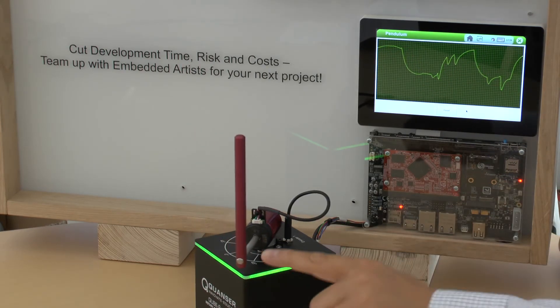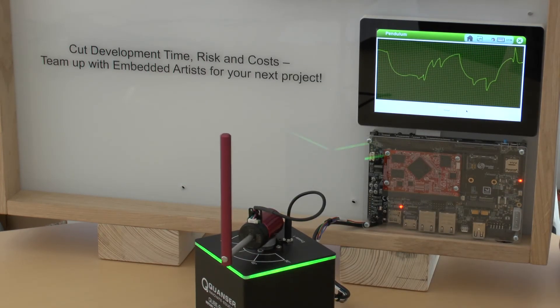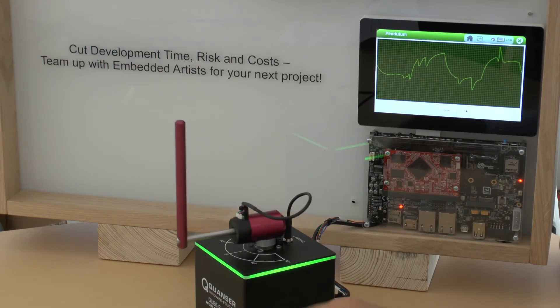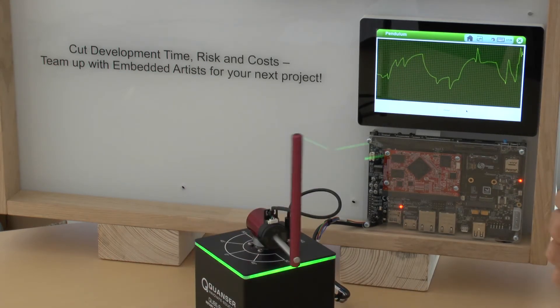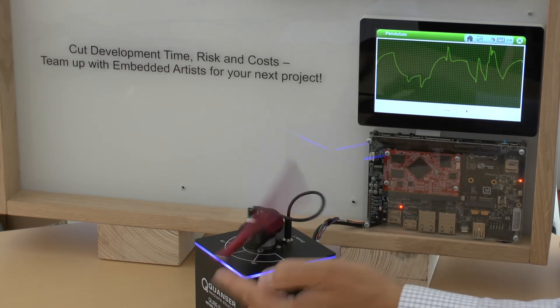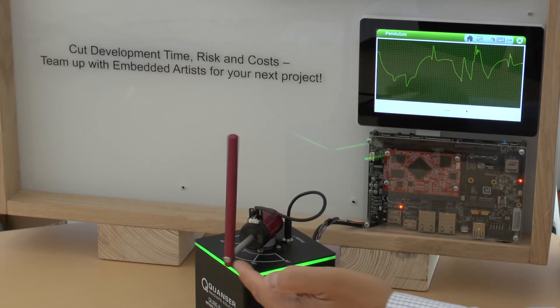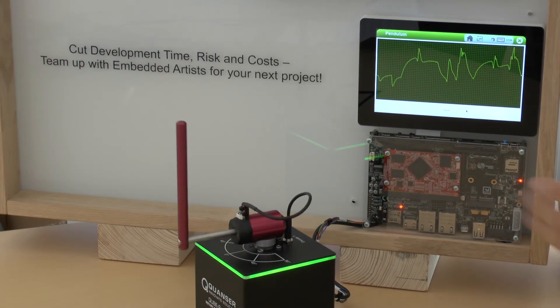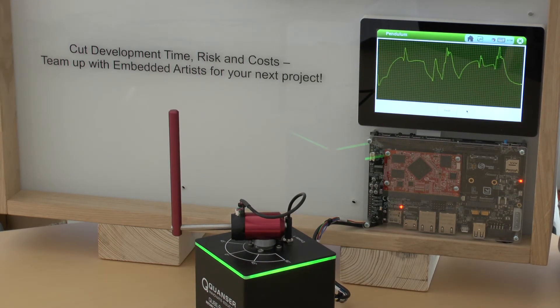If I poke a little bit more, you can see how the swing-up operates. And you see here also how it changes to blue when it is in swing-up mode, and green when it's in balancing mode.